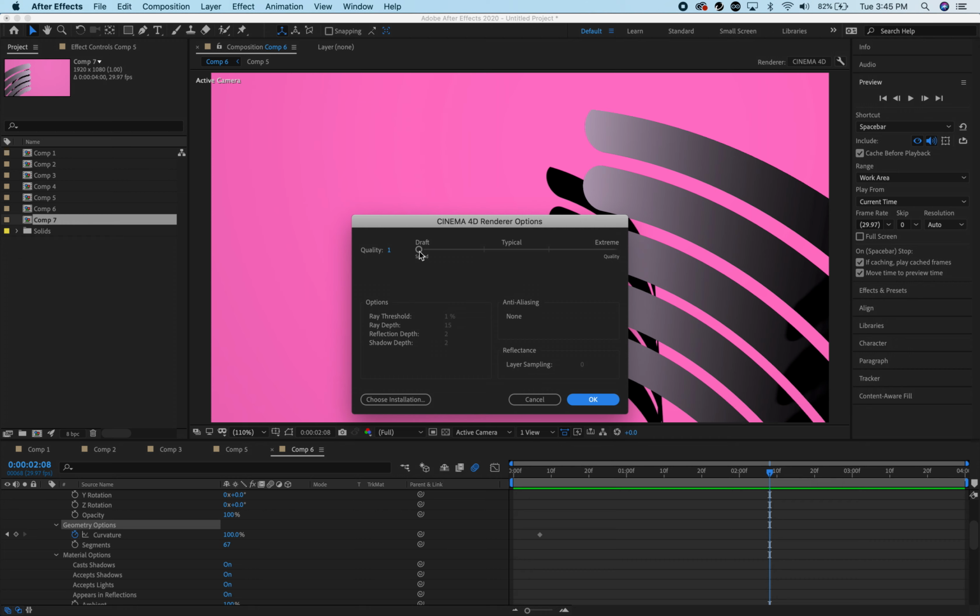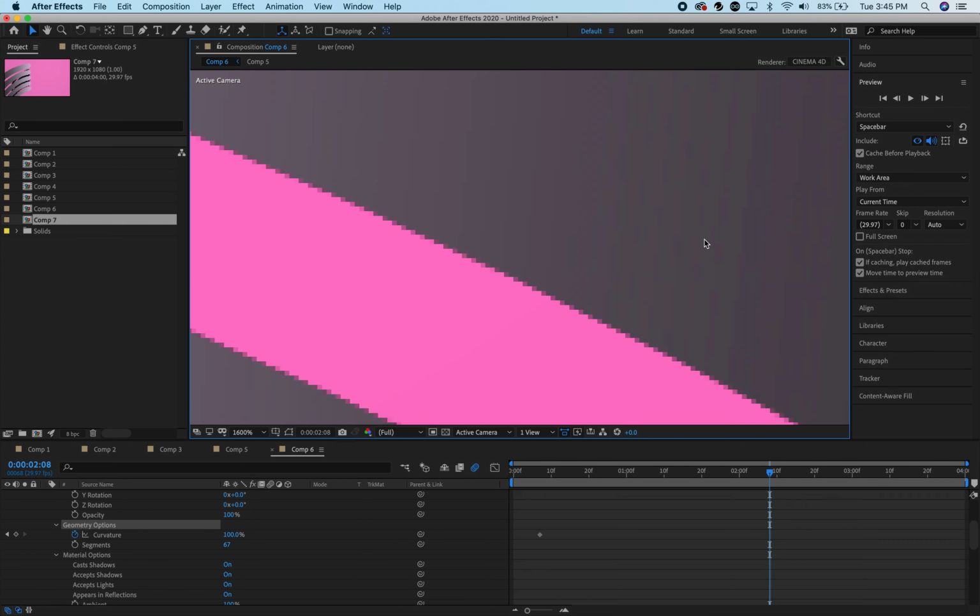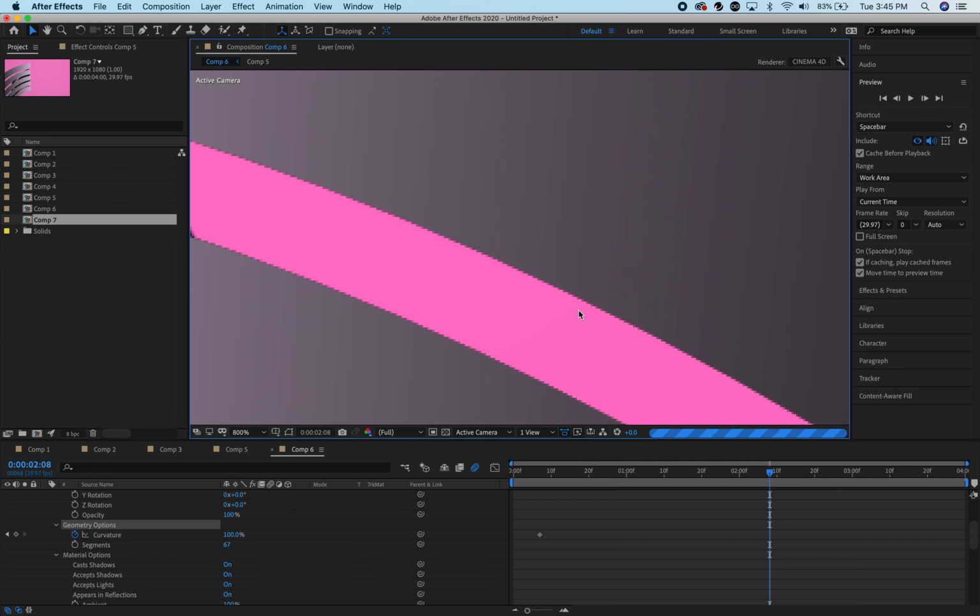But remember, when you are about to render your final, you'll want to take this slider up to a little bit more than half, at least 51, but something around there. That's going to get you the highest quality image. So there'll be no aliasing, meaning there'll be no little jagged edges, or at least less jagged edges like displayed right here.